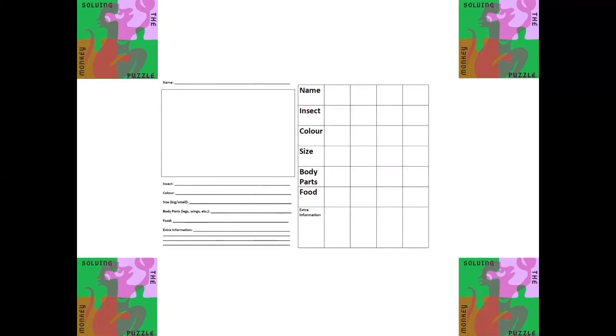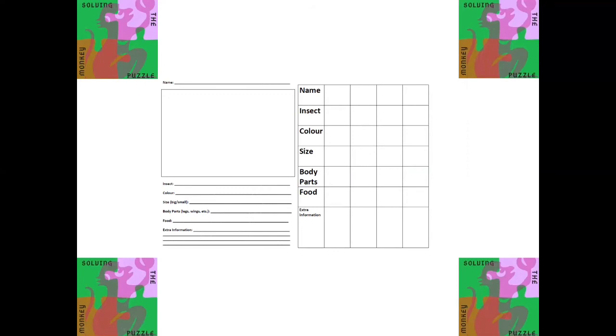Now on the right, you can see this is the sort of information section. This will be on the front part of the worksheet. The part on the right, the grid, will be on the back, so it's double-sided. And my model would be here, and I chose a snail, so I would show that it's a snail. The color is green and brown. The size is big. The body parts, snails have 1 foot and a shell and 2 antennae.